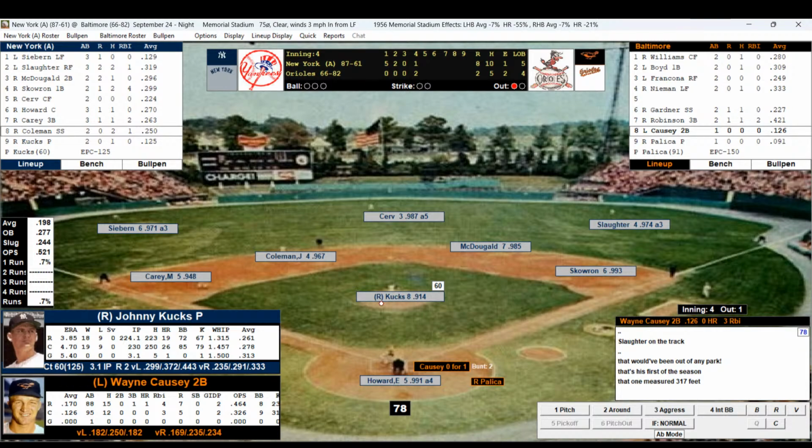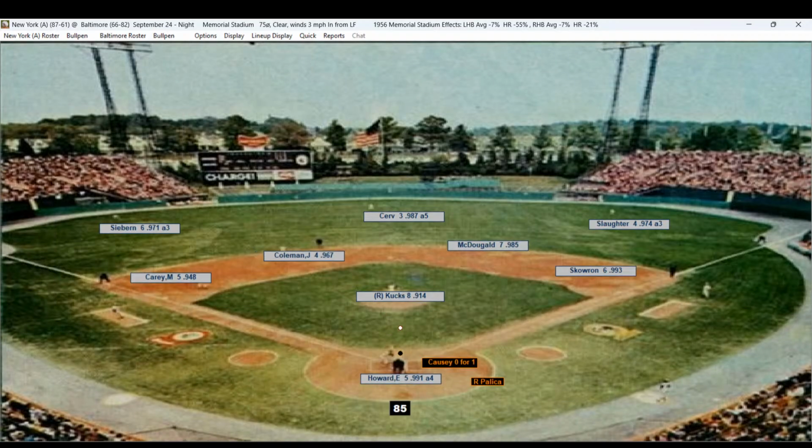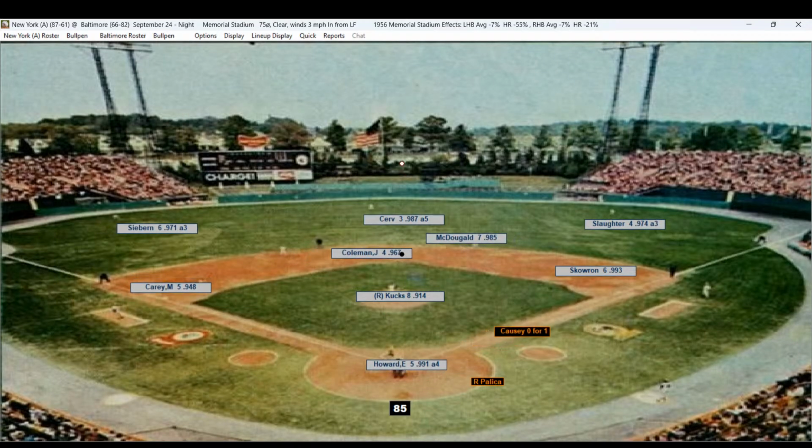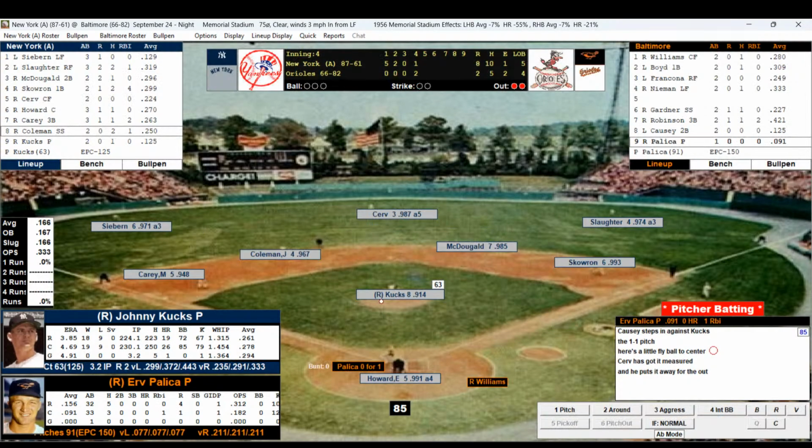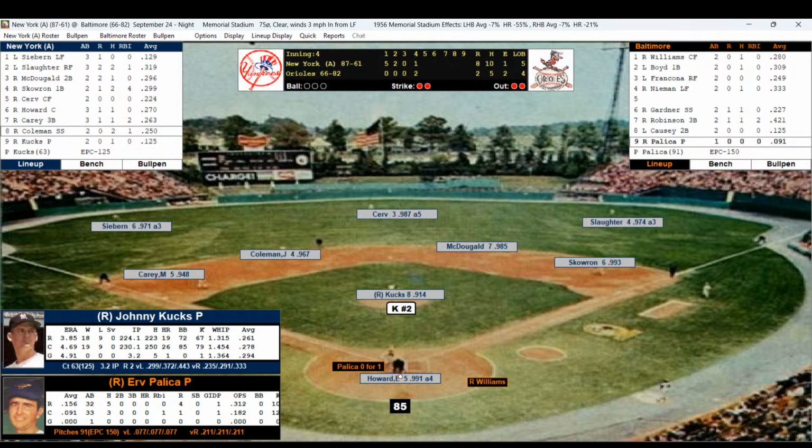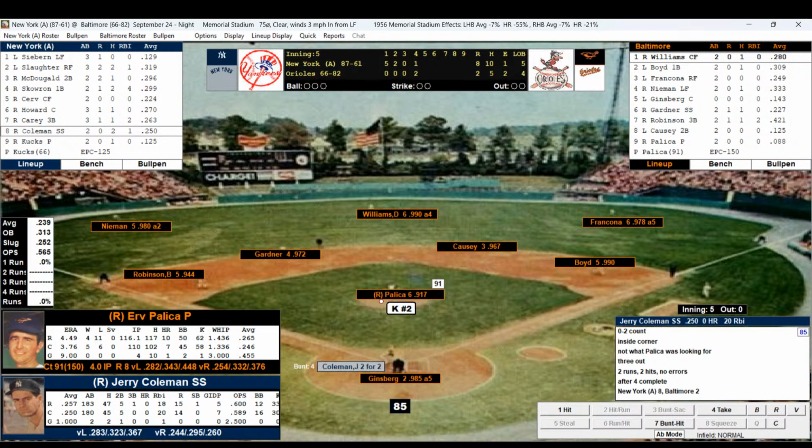Wayne Causey's 0 for 1. Todd B puts in fireworks. Pitch to Causey. That's in the center. Serve will make the catch. 2 out for Palika. See what the computer does here. He really shouldn't be batting. He will. He's 0 for 1, and Cox struck him out, and that'll do.